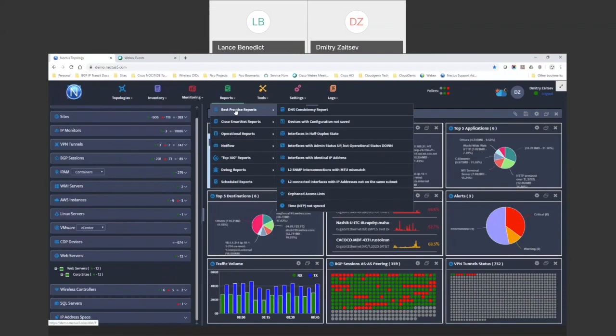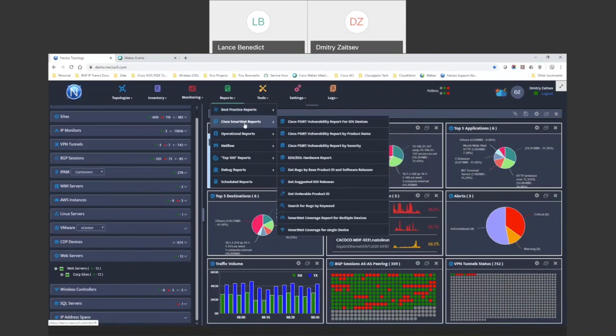They give you information about pressure points on your network, half-duplex ports, overlapping subnets, interfaces with identical IP addresses, MTU mismatches. So all the best practices can be checked in these reports. Or time NTP not synchronized, or access lists defined on the routers and firewalls but not being used. And for example, two devices connected but interfaces not on the same subnet.